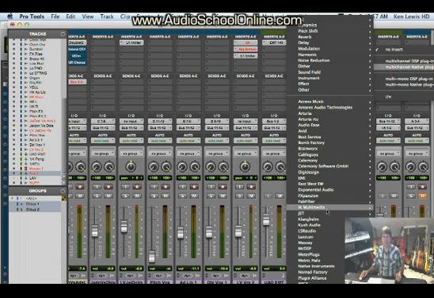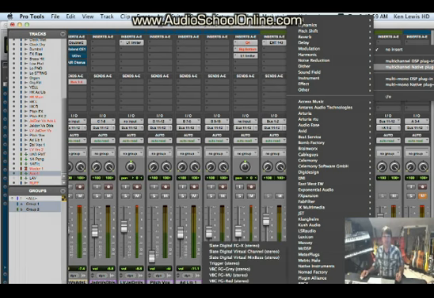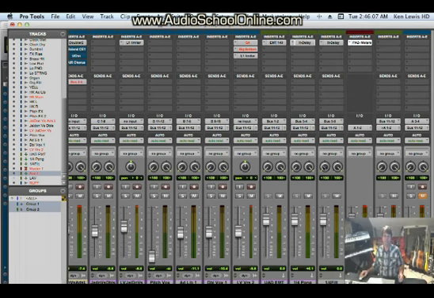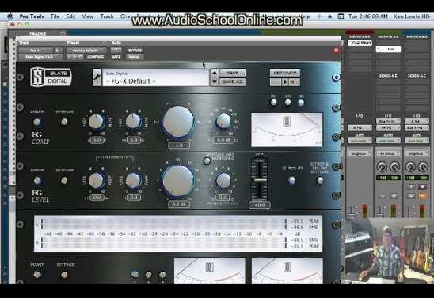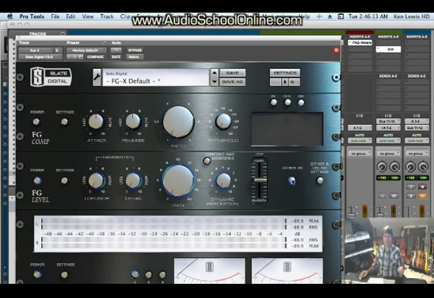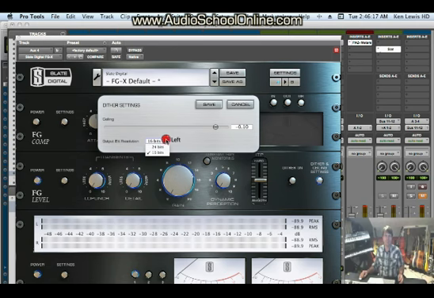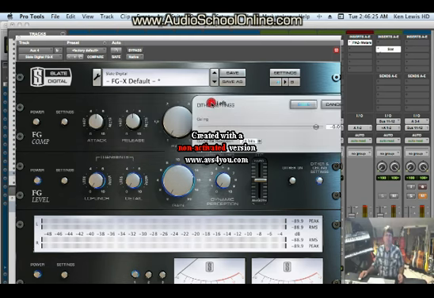My favorite mix bus finisher is Slate Digital FGX. It's a little buggy and it's got its quirks, but basically it's a complete idiot box. All you do is get rid of that comp. I don't like the comp at all. I take the dither off. It defaults to 16-bit, so I make sure to put it up to 24-bit. Give it a little bit of a brick wall. I mean, 0.05 is like nothing. Save.